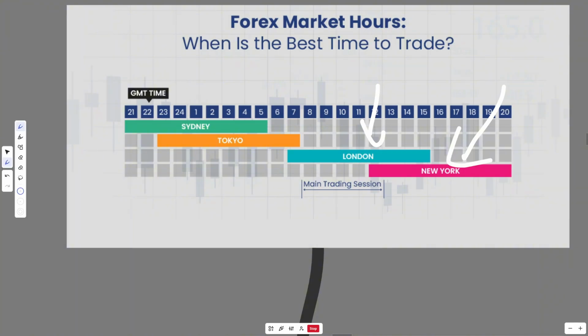Okay, so why do sessions matter? Sessions are critical because they show when the volume enters, they reveal when the fakeouts happen, they decide which moves are real, they help time entries correctly, they bring institutional activity, and they align with the liquidity collection. So perfect structure plus a wrong session equals a lost trade, and perfect session plus wrong structure equals a loss. So you need both.